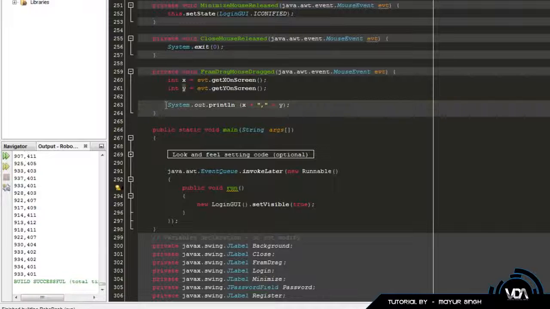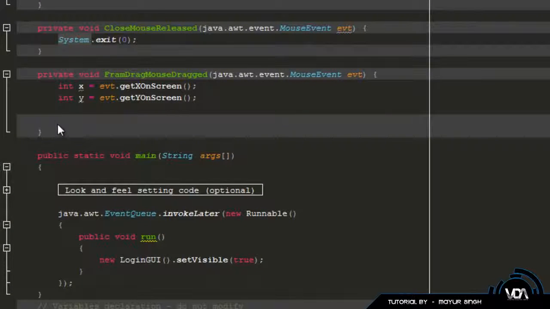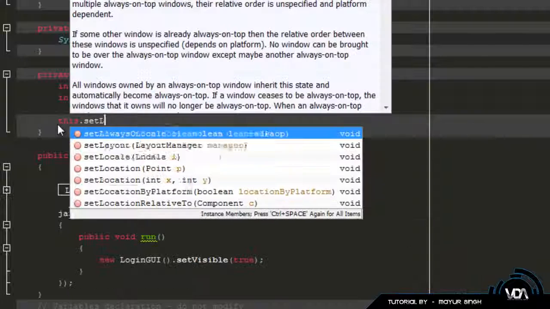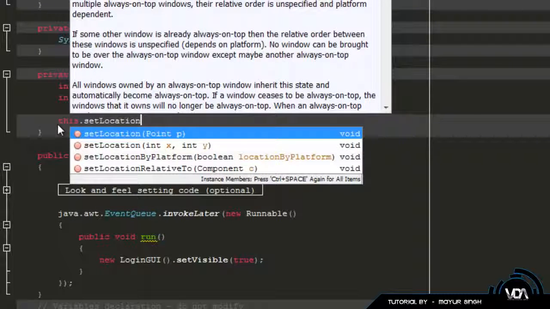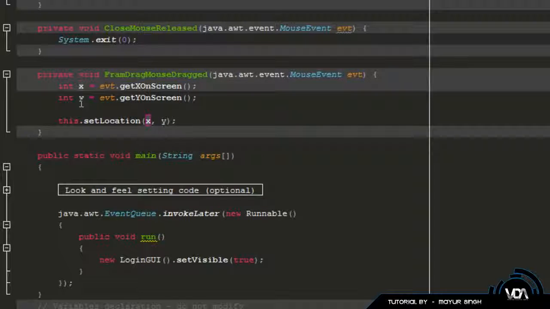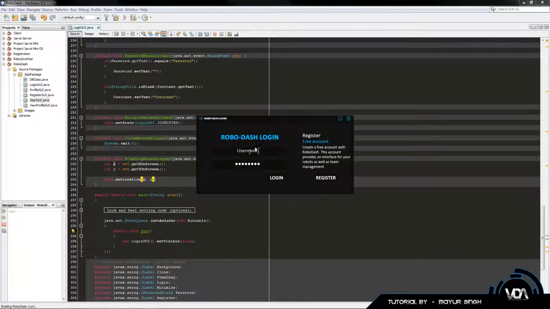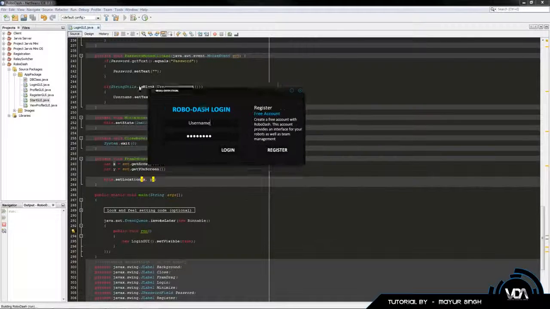So what we're going to do is set our JFrame coordinates to what we just did, the X and Y coordinates. NetBeans in Java has a simple method. We say this dot setLocation, which is pretty good. Location int X, int Y. You can see we've already declared int X and int Y, and NetBeans found that in the parameters section of that method. So if we run our program, you can see our frame is now movable.